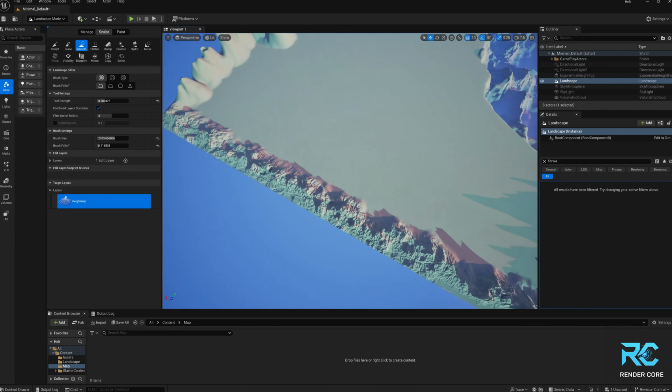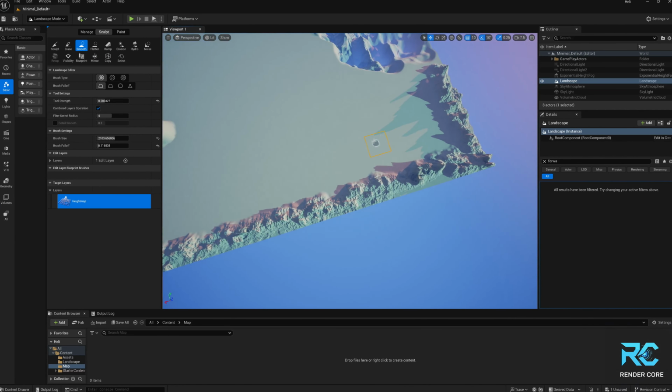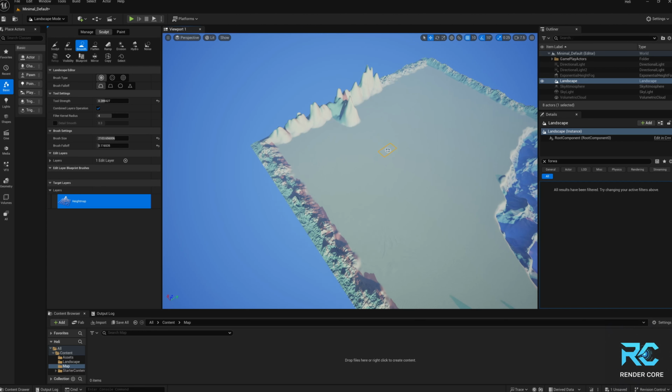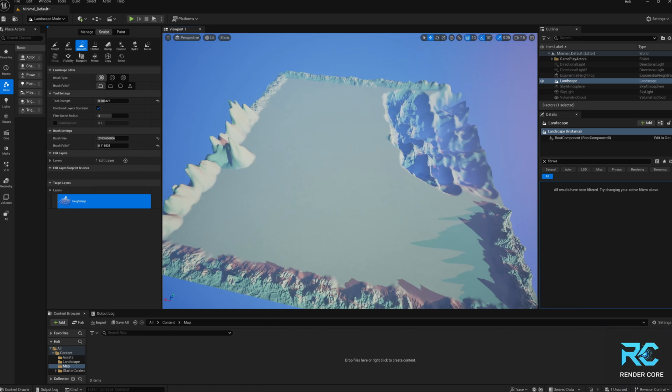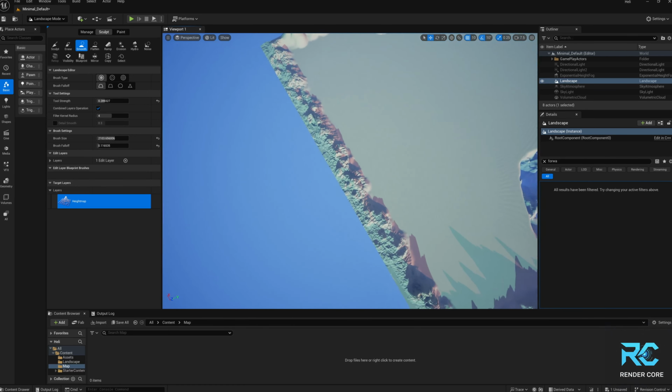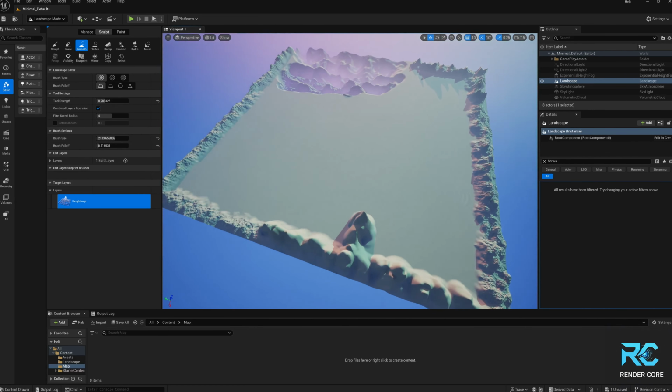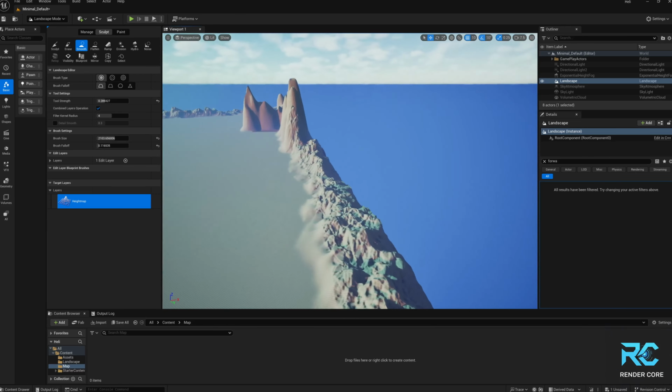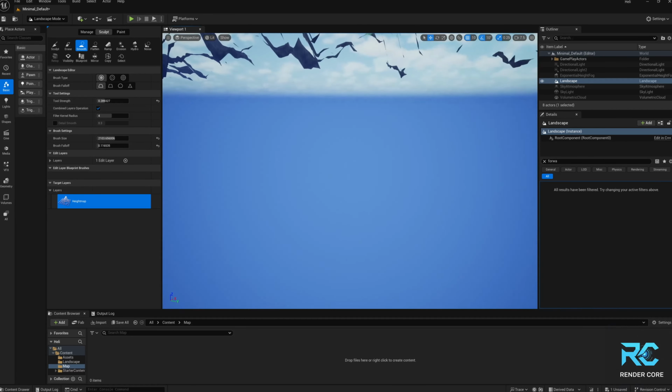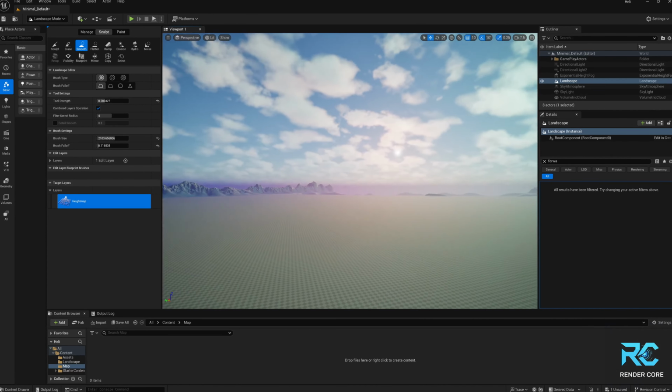Now that we have the basic shape of our world, let's make it look more realistic. First, let's talk about materials. You might think you need paid assets, or you may have heard that Quixel Bridge isn't free anymore. Well, I have some good news for you. Quixel Bridge is still completely free to use with Unreal. It's a fantastic resource for high quality assets, but there are also other great free options out there.